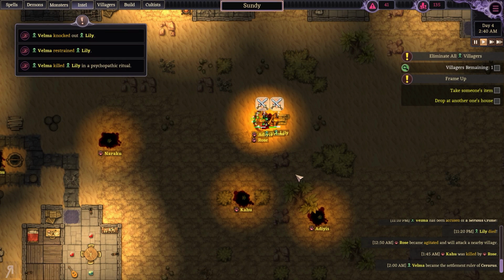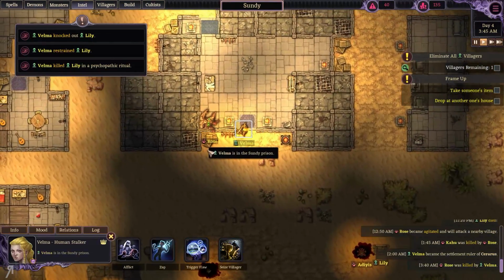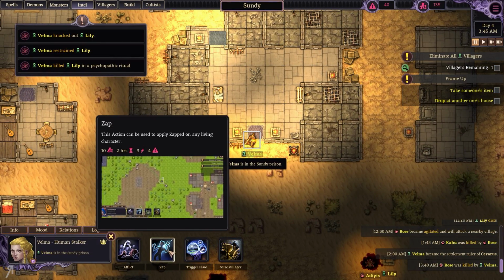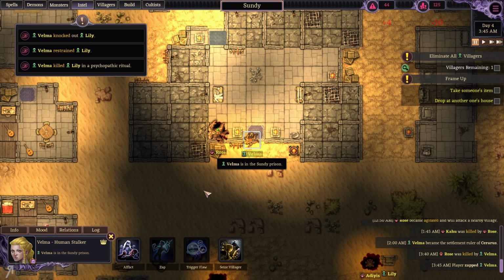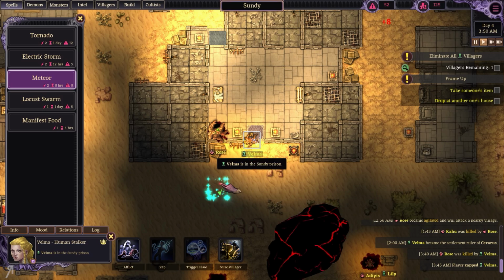Oh, this is gonna be interesting. Okay, who's gonna win? Who do you bet? It seems like Velma is going to win. Her combat experience is just insanely through the roof right now. Pretty crazy. Okay, so basically what I can do is I can zap them. Boom. They're now on the floor. And I can now use a meteor. Boom. And there's the meteor.